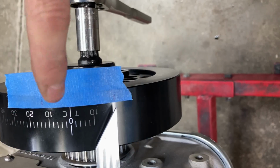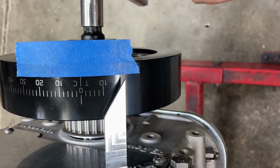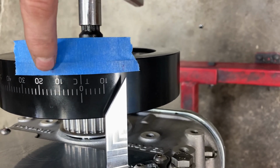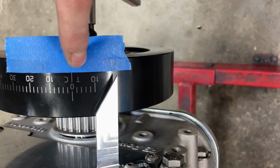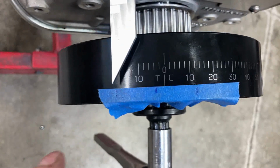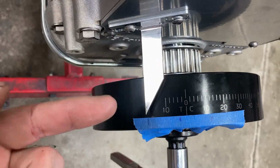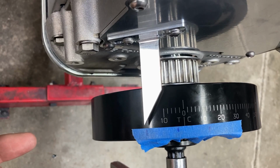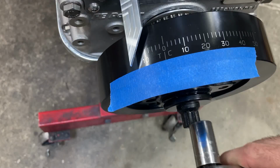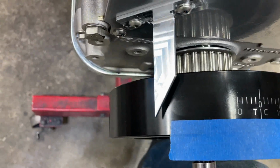Then you can see that it's off. So I'm going to have to move my pointer that direction. What you can do is you can take a tape measure from here to here, find the middle point, which would be somewhere around in here, and then you'll know how many degrees to move it. Okay, so my middle point is about 3 degrees after top dead center. So I'm going to have to move my pointer about 3 degrees. That way I'll just eyeball it, then we'll try it again. Okay, we got a new piece of tape. I'll go around the opposite direction.